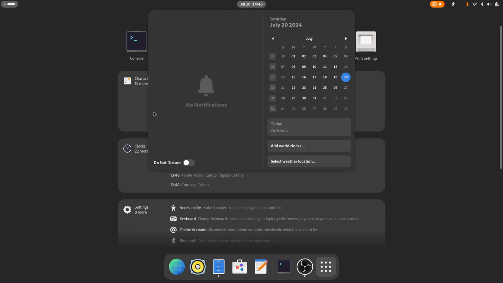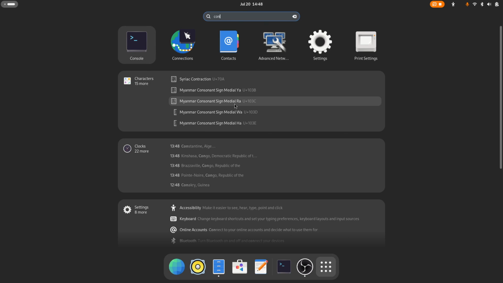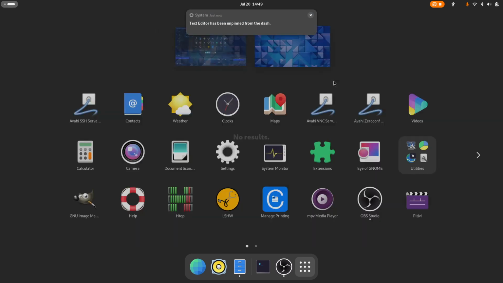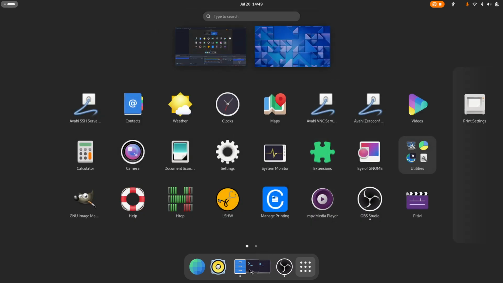By the way, you got your notifications area here, which is sometimes useful. And if you get too many notifications, you just toggle on do not disturb and they go away. So that's really neat. Yeah, so the majority of what I use is the web browser, music player, files, and then the terminal. So I'm gonna get rid of everything else. And of course I have my code editor, but I don't have that right now. Yeah, that looks about right.